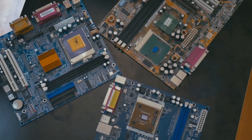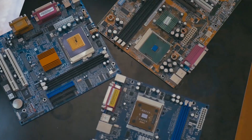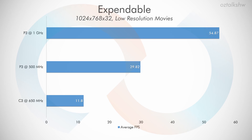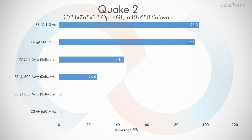A wise guru once said that benchmarks speak a thousand words, so I'm going to let them do the talking. As you can see, the C3, without sugarcoating anything, is just awful. It lags behind the Pentium 3 at stock and when overclocked, and it couldn't complete half of the benchmarks in my test suite. Now, I won't completely pin this on the CPU — finding drivers for this Mercury board wasn't an easy task and that definitely could have played a role with my benchmark results.